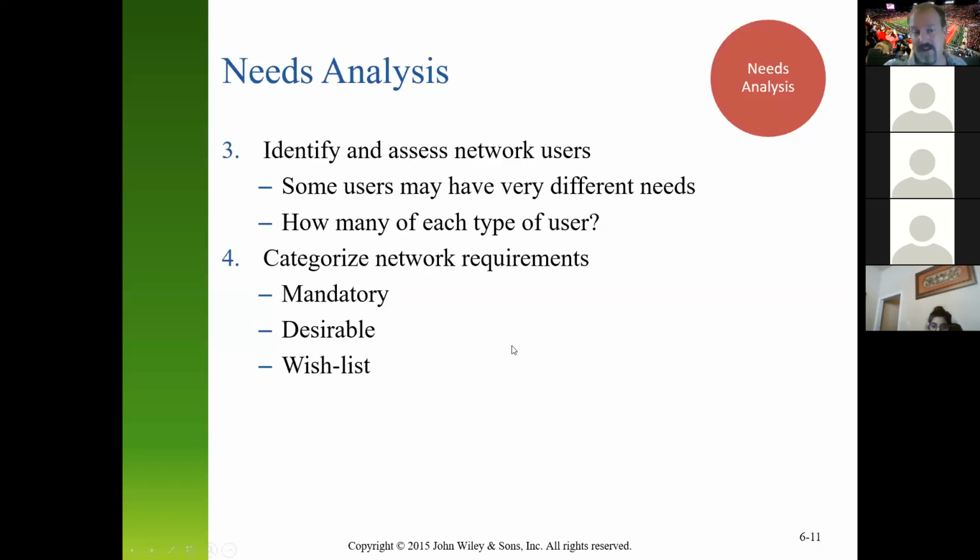Depending on how tight the budget strings are of your organization, you may end up with only mandatory updates, or maybe not even some of the mandatory updates, as in the case of the Social Security Administration or Medicare or state and local governments. If you don't have enough money from your tax base coming in, you cannot improve your network. You can't add more. And let's take, and this will be the last thing I say for today, the Driver's License Bureau, for example. Anybody tried to get a driver's license renewed in Texas in the last year?